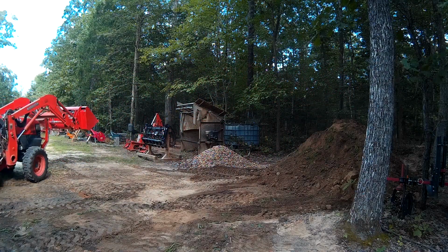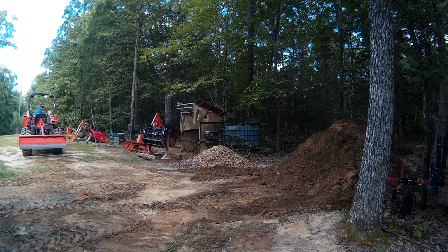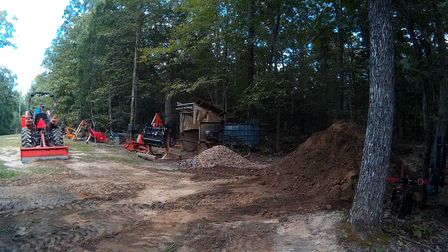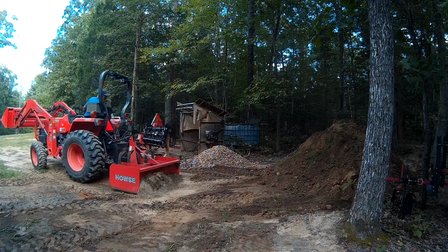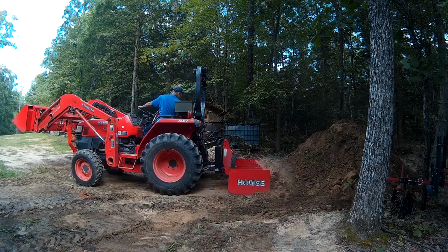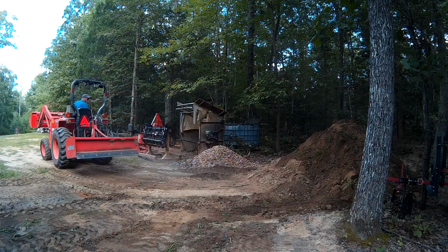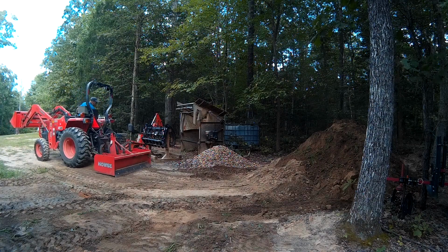All right, so now that we got most of that dirt moved over there, we got a little bit of stuff laying around here on the ground. We need to get that leveled out a little bit and just get up that last little bit that's down there. And we got the box blade in neutral position. We're mainly controlling it with the 3-point lift system.